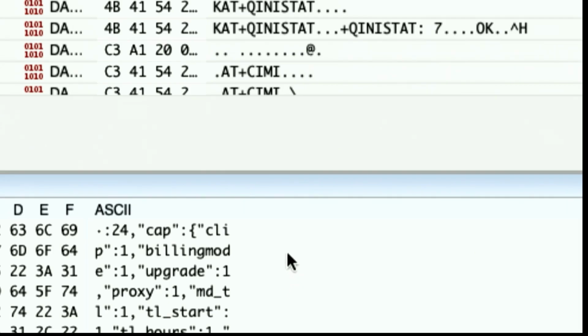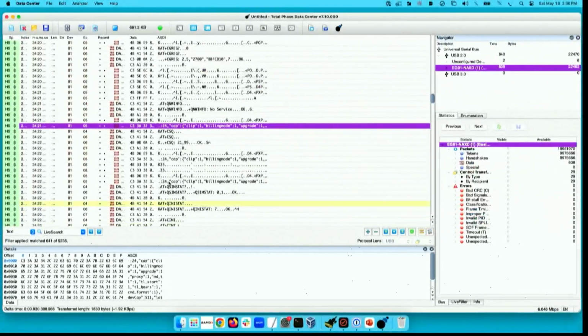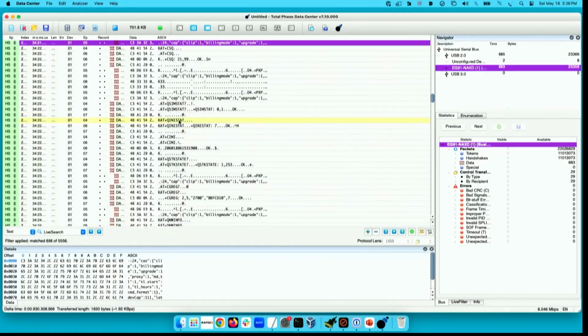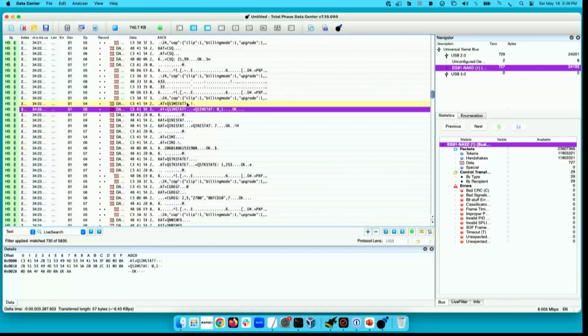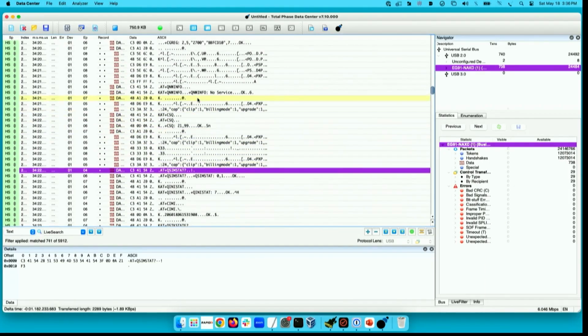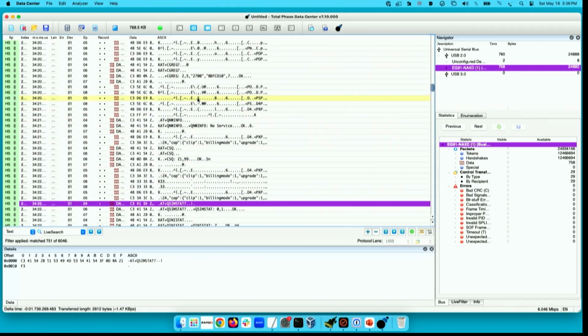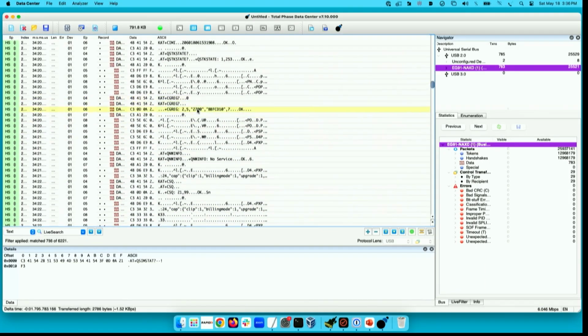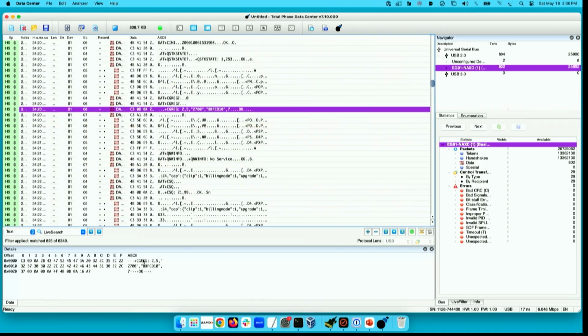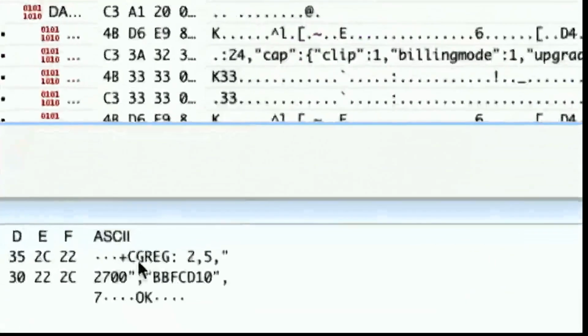But we can see the data continue flowing, billing, and you see a lot of commands here. Data being passed, different commands, cumulative status. Let me find one that's more interesting. Here we go. This is actually the modem validating connections to the actual services out there. So we got that.